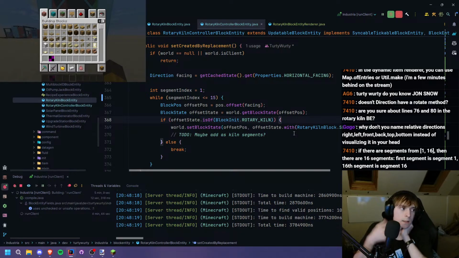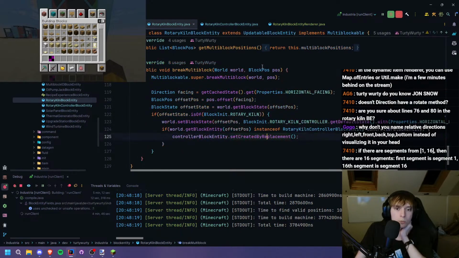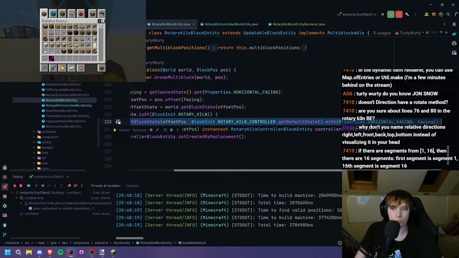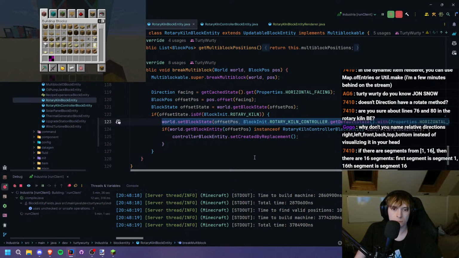So why is that called here? Right, because this creates a controller. So this should create a controller, but it doesn't create a controller.